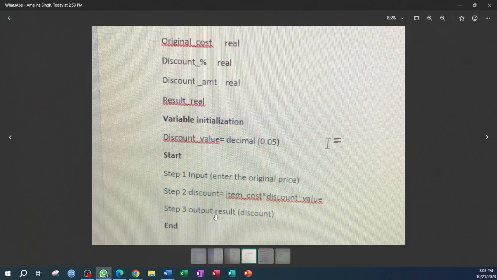Supposed to be output discount. Very good. It's supposed to be output discount. If you notice, you did not use this variable called result. Yeah, you created it, but in the calculation, you did not use it. So technically, it has nothing inside. So if you output result, it's going to work because yes, you declared it, but the output is going to be 0 because nothing is inside of it. So as you said, it's supposed to be output discount because discount is actually storing that value, and then you end.